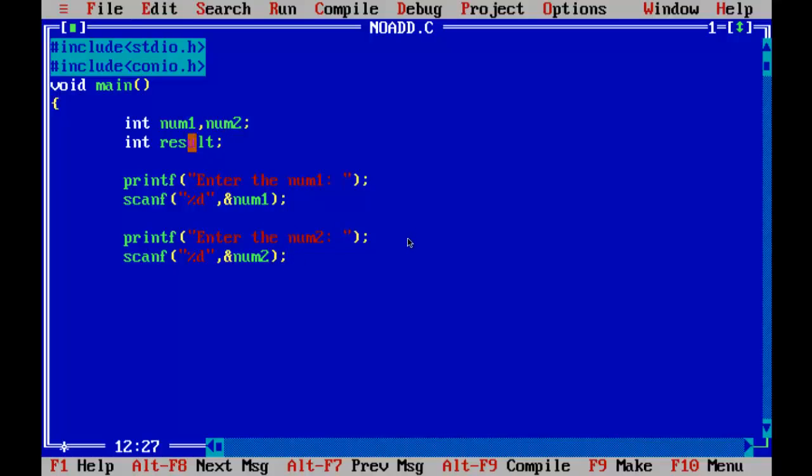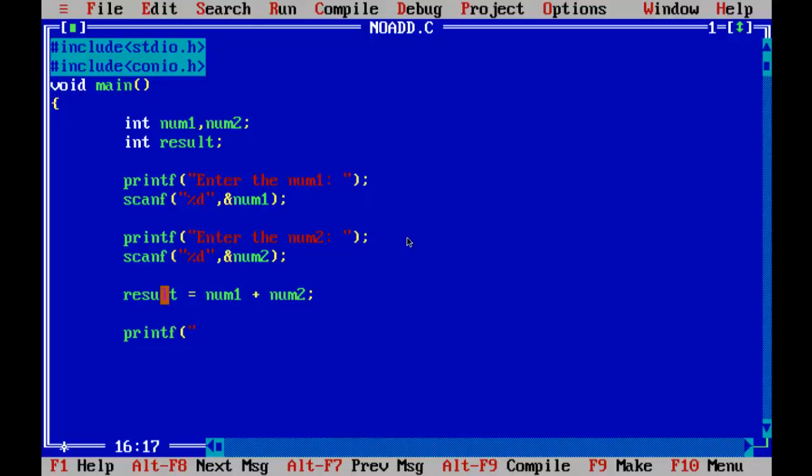So I got these. What about the result? For doing that, I'll just print out the already initialized result. Now I'm giving the formula, a simple mathematical formula, num1 plus num2. Now the formula is done, and those values that I've entered, the address of num1 and address of num2, will be added and stored in the result. Now all I need to do is display it.